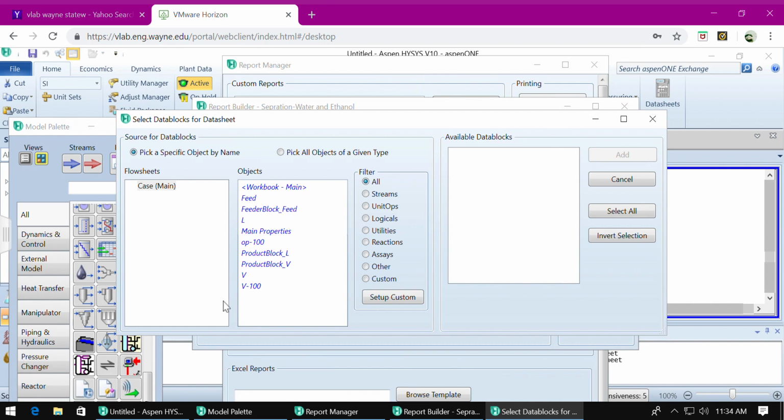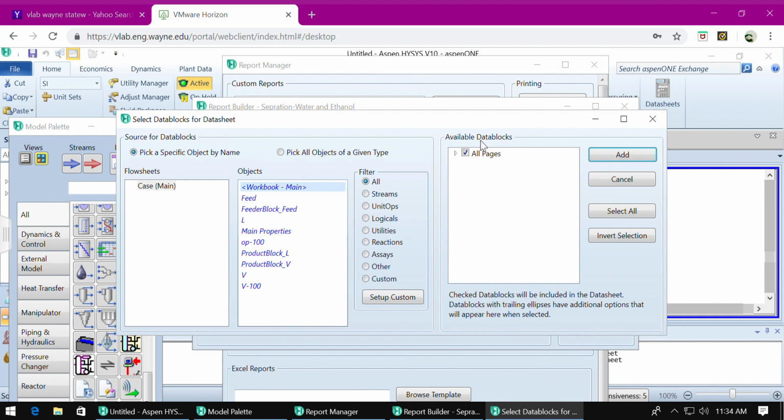And you can also select a specific part of your simulation, for example, only the separator. But again, we are going to select all of the parts. And after selecting that, you can see it in available data blocks.